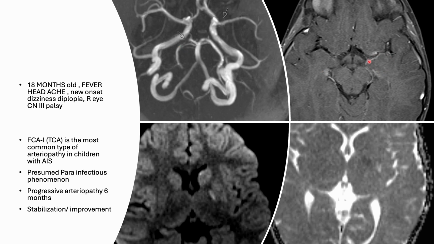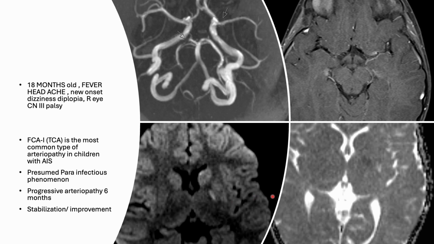And what you can see on this T1 spin echo actually is that there is post-contrast enhancement of that proximal segment of the left M1. In addition to this, we can see that there is an acute stroke involving the caudate head, the putamen, and also parts of the PLIC, which may actually be related to Wallerian degeneration, or the PLIC part of it specifically might be related to the Wallerian degeneration.